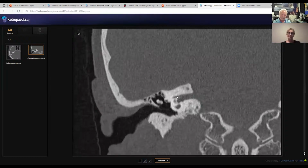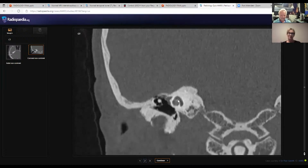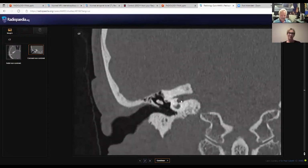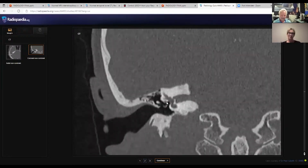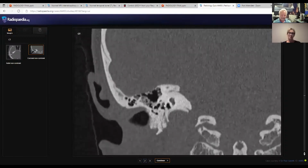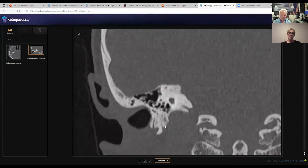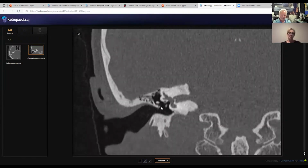It comes out this channel, and then it comes right up here, this beautiful detail. And then it has the longest course of any nerve through the bone. And you can see as I scroll further, it looks like 2 eyes. And then we come back and it goes out to the brain here and travels through the ear under the horizontal semicircular canal, which then descends to the stylomastoid foramen and then heads out to the face. So that's the structure, the facial nerve, and its anatomic relationships to the ear.